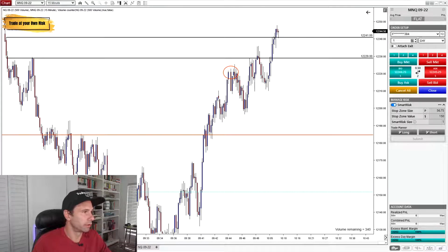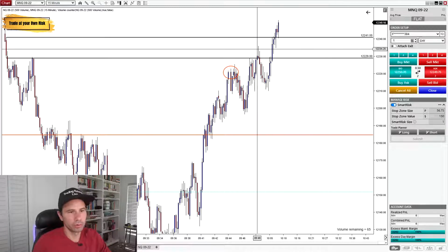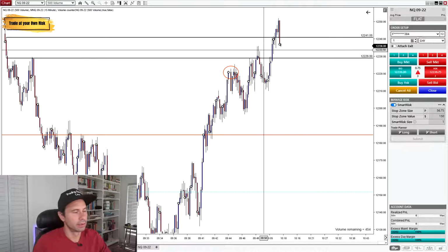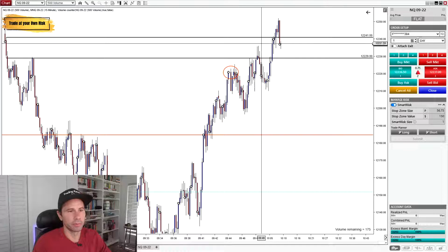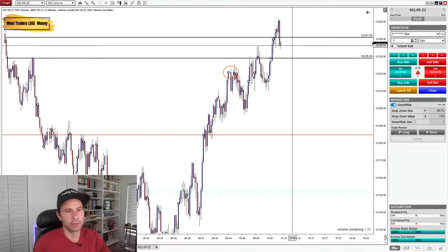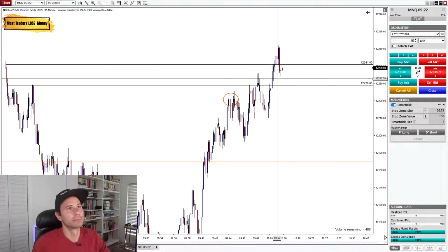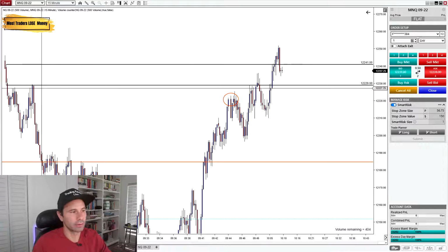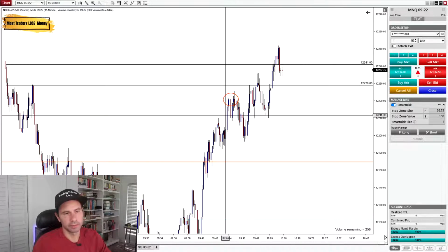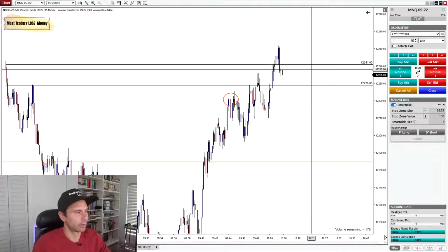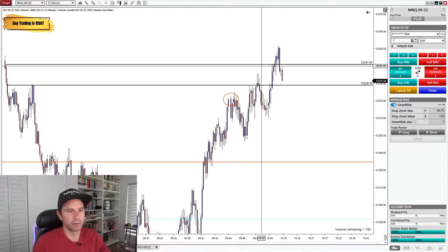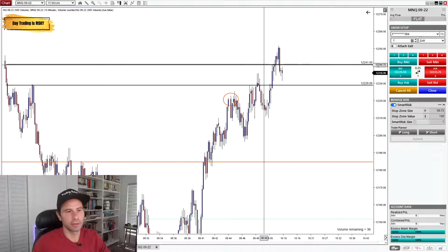All right, you see how important it is to watch the tick chart. It broke to the upside right here, confirming the move to the upside. So I didn't want to take the short. Now this area was overnight. Regardless, I was not taking it live with a limit order.